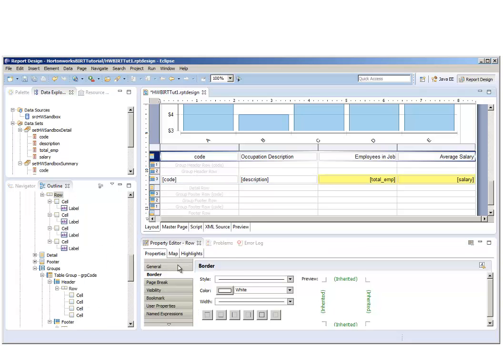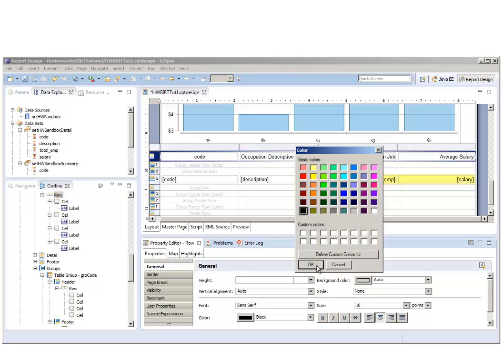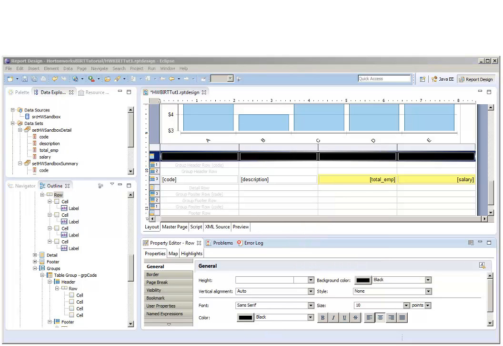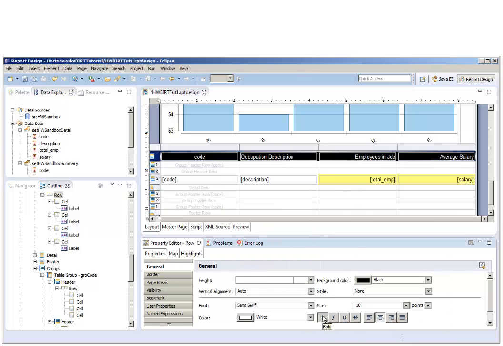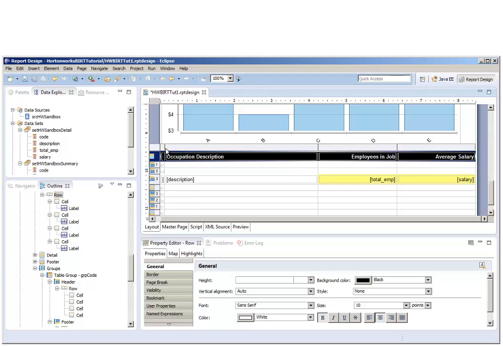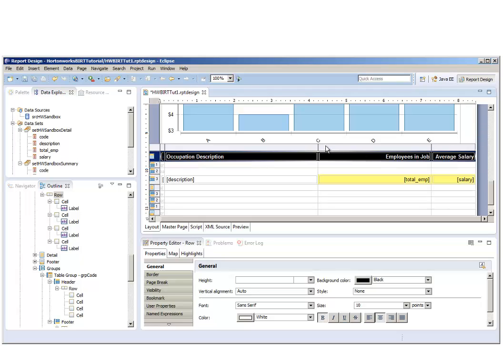And on the very top header, we'll just give it a black background and white text. Resize the columns a bit. Save.